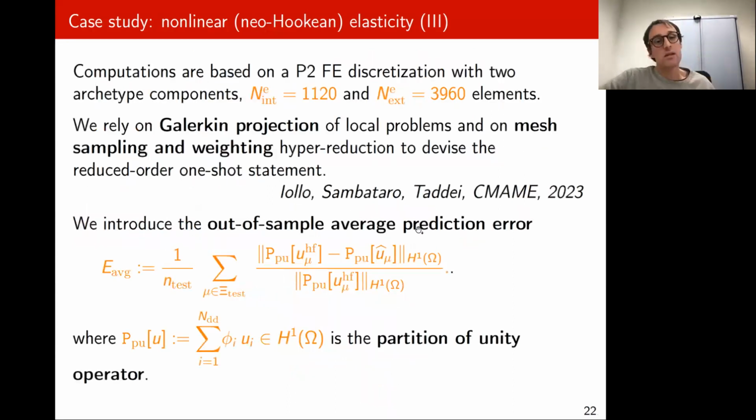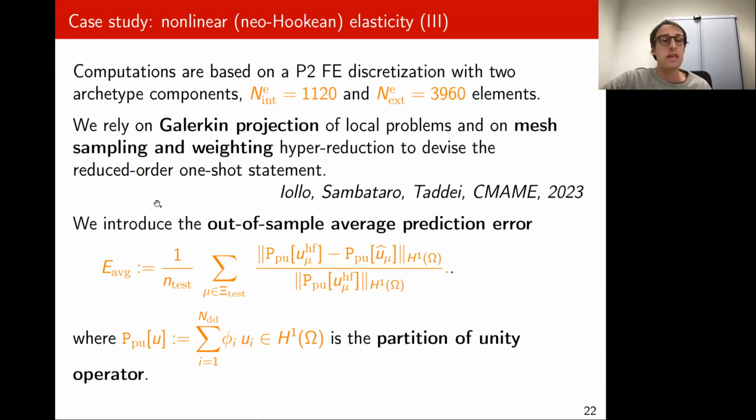So a bit of details. Computations are based on a P2 finite element discretization, but that's quite standard. We rely on a Galerkin projection of the local problems and on mesh sampling and weighting hyperreduction to devise the reduced order one-shot statement. You can see all the references if you want. I can also provide more details on that.